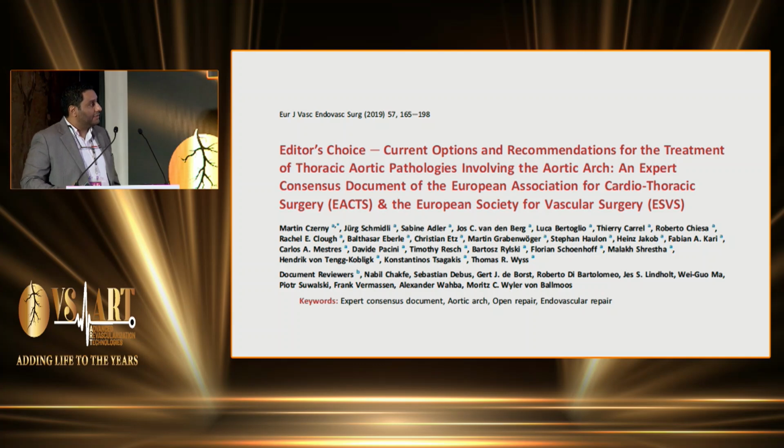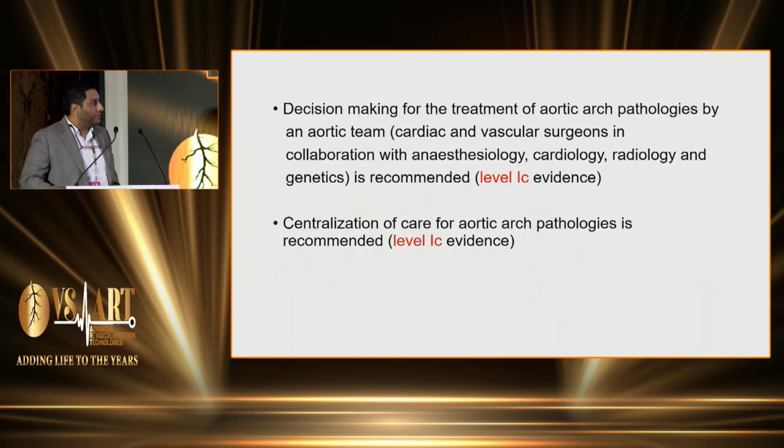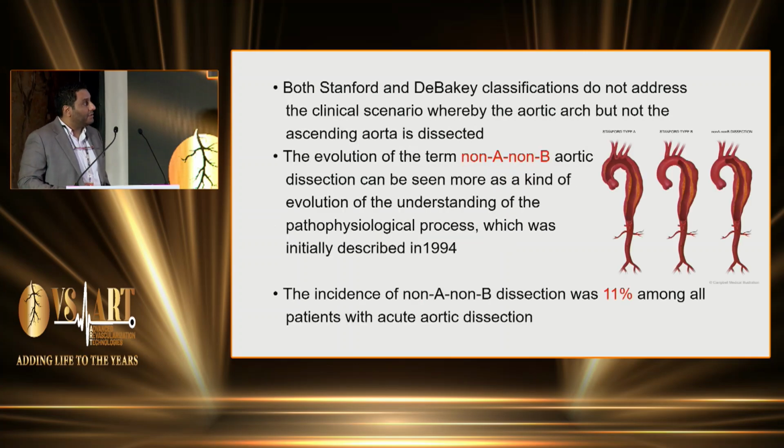Luckily, in 2019, we had this important paper from ESVS and the European Association of Cardiothoracic Surgery with guidelines, or a blueprint, on how to deal with aortic arch pathologies. First of all, we have to emphasize the role of the aortic team in managing these patients, as well as the role of centralization in high volume centers to manage these pathologies.